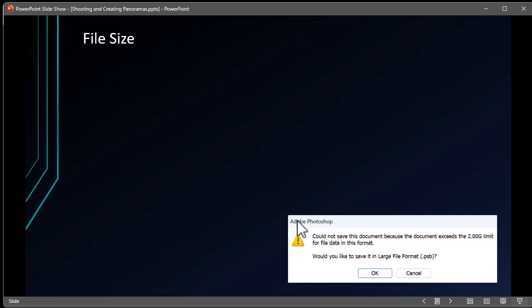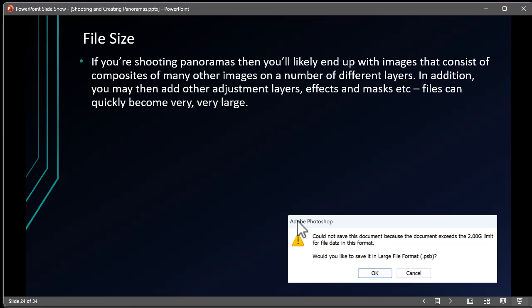Another thing that you need to be aware of is file size. When you shoot panoramas, you're likely to end up with images that consist of composites from other images on a number of different layers. And in addition to that, you might have adjustment layers, effects, masks, and so on top of that. So files can very quickly become very, very large.